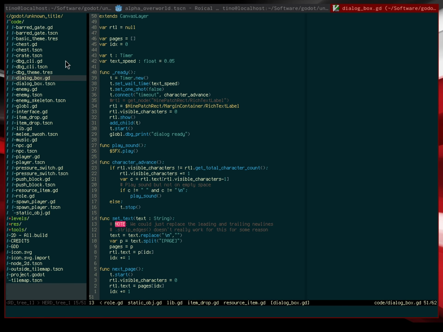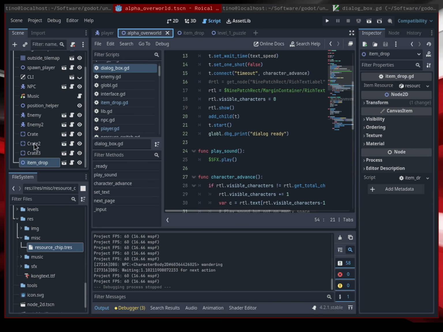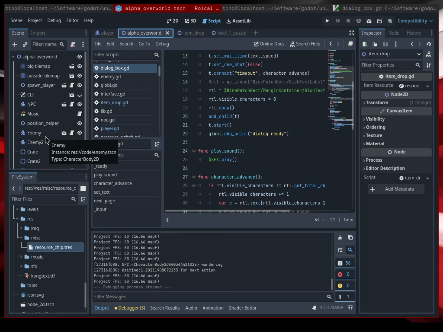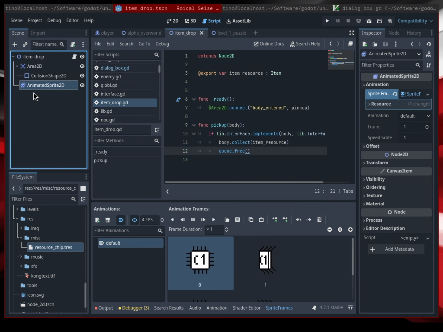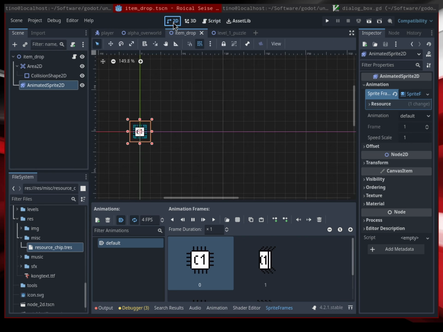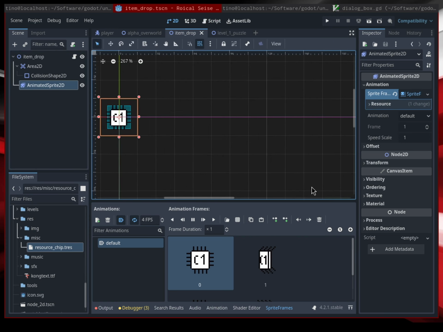I've been thinking how to make items, because something about making them resources just doesn't sit well, because I want different sprites for this, and I would have to save the sprite frames as a resource. This is how it looks.